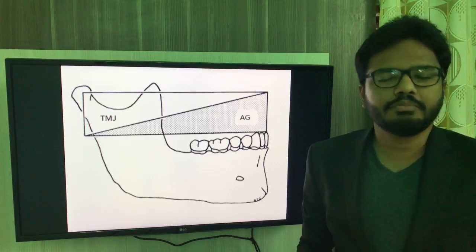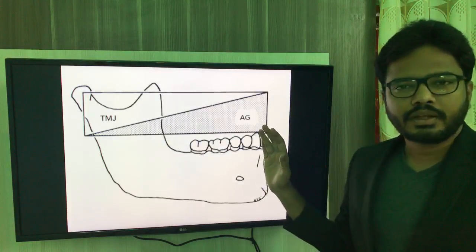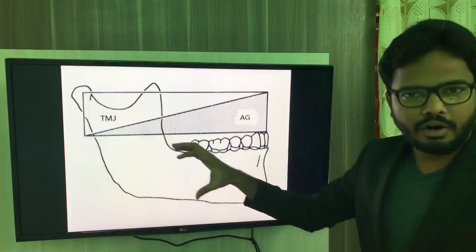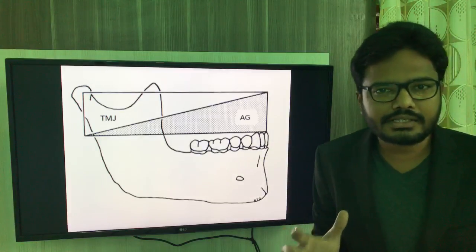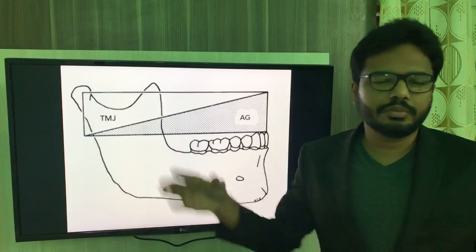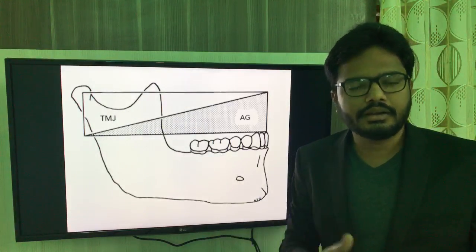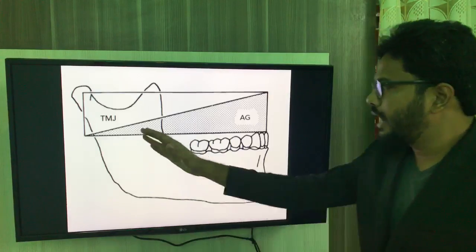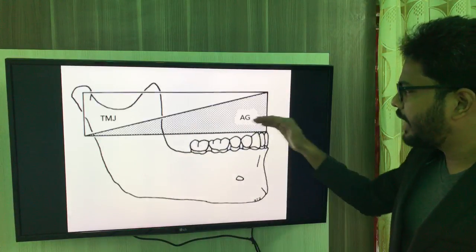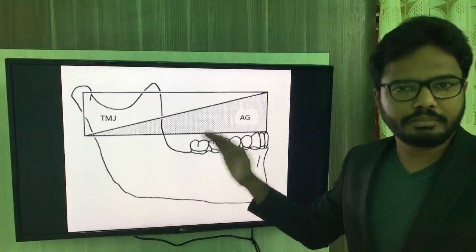Also, we discussed the same point previously. The farther the teeth from the TMJ, the better the guidance they will have on the movement of mandible. So guidance is nothing but your mandible is being guided not only by your muscles but also by your TMJ and by your teeth. So that's the guidance we're talking about here. Guidance to movement of mandible. So as we move on anteriorly, the anterior teeth guide well compared to posterior teeth because of their location.